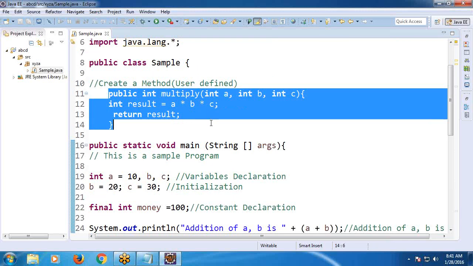See, this is the user defined method, the selected code. Here, no static, no void. No static means an object is required. If we use static, no object is required for accessing this method. Next, no void. If we use void, it returns nothing. I didn't write void because I want to return the value.